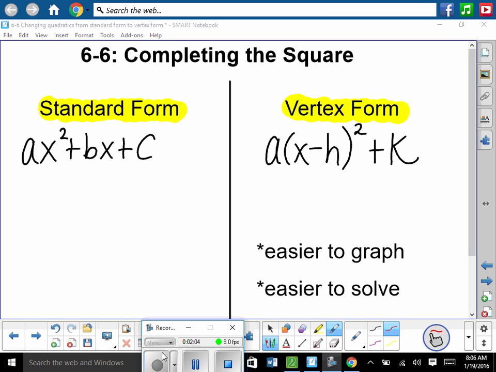And then importantly, on the end of level test, they'll literally give you a quadratic in standard form and say, write another form of this quadratic. So what you would do is put it in vertex form. Because vertex form and standard form, they're equal quadratics, just in different forms. So something in vertex form can be written in standard form. Something in standard form can be written in vertex form. And you're actually going to have to switch back and forth at the end of level test between the two. So we're going to practice today going from standard form to vertex form.